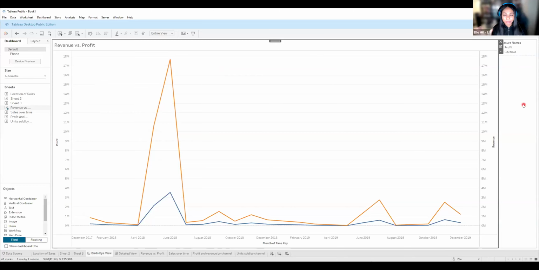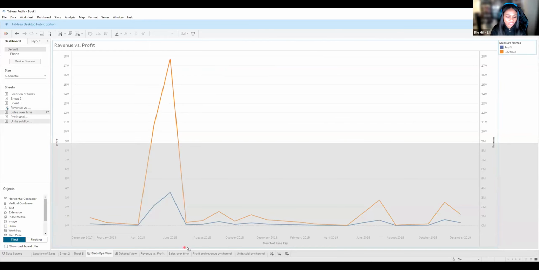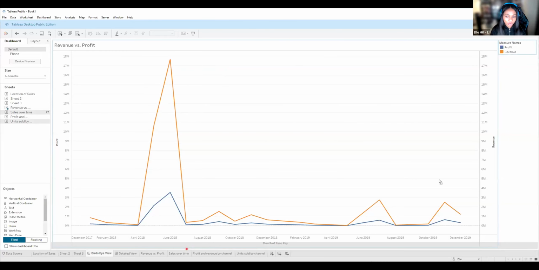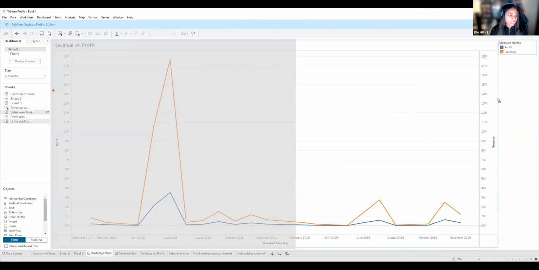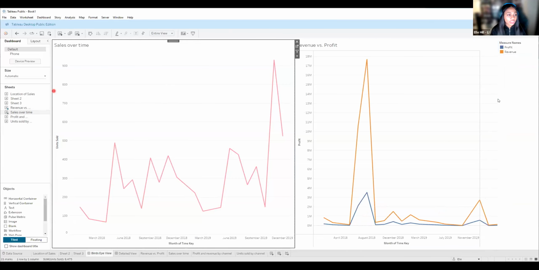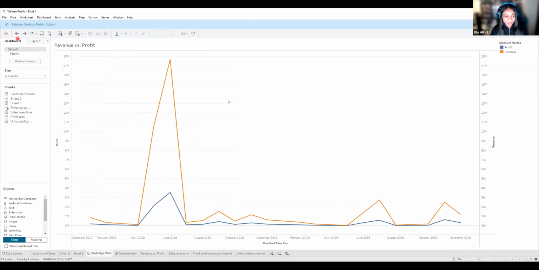If you want it to automatically fit together, what you can do is click and drag and hold these in a way where it's either underneath, or to the right side or to the left side. So if I put it right here, you'll see my visualizations are now side by side. That's what that gray area that you saw when I was clicking and holding is showing you. You can place it where you want to. I don't like this as much. I don't really like doing that.